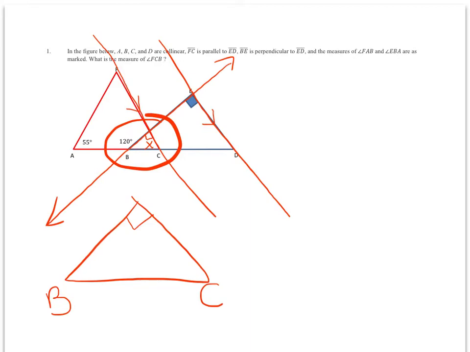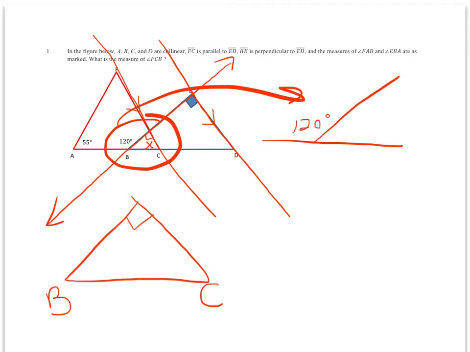If we look at these two angles, the 120 and the angle beside it, that's a linear pair. Let me blow that up over here. According to the supplement theorem, these two angles, when you add them together, have to be 180. So that's going to make this 60 degrees. So this angle here, which is here, is 60 degrees. I have a bigger picture here. The question was, what's this angle here?